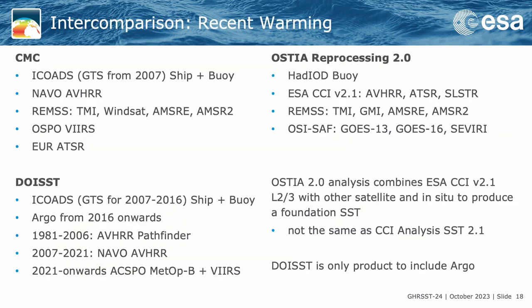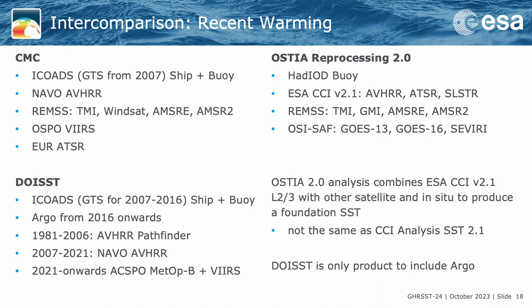Now that we have the ongoing ICDR product, we can use it to look at the recent ocean warming and compare against some other SST datasets. In addition to the CCI analysis version 3, I'll also show CMC, DOI SST and OSTIA reprocessing version 2. All three of these ingest in situ observations, though only DOI SST uses Argo, while the other analyses exclude Argo so it can be used for validation.